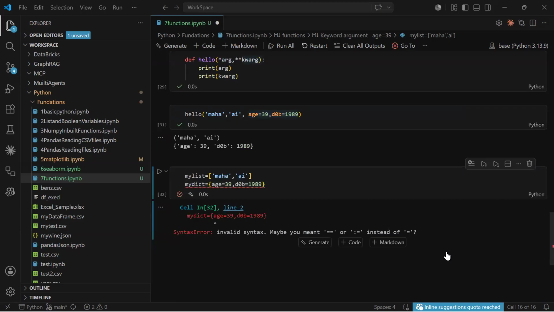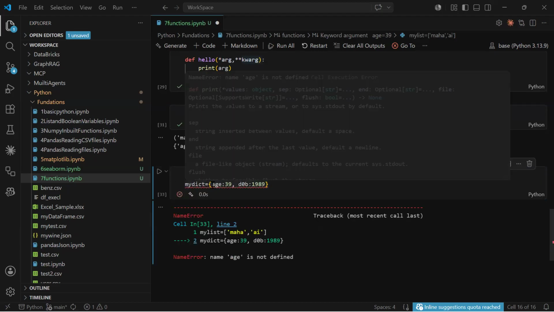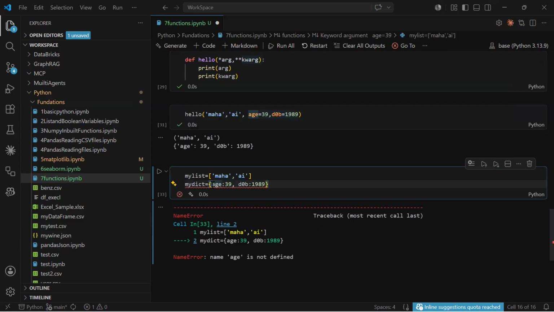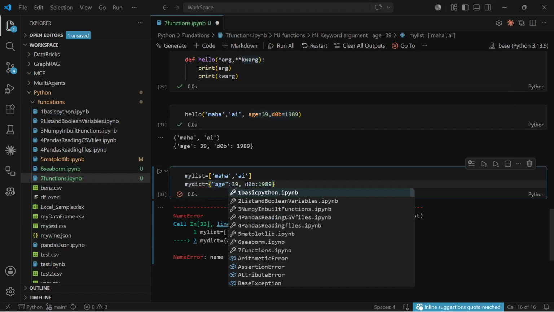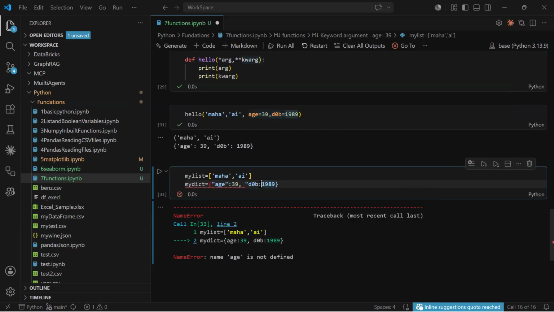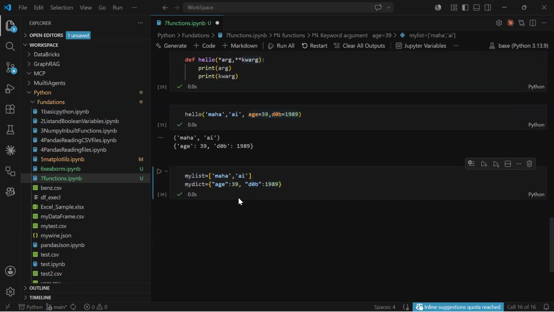But it is not equal. It should be colon, am I right? Dictionary declaration, we have remembered, am I right? We have practiced dictionary. In this data structure, the key is always a string. I am providing it as a string. Okay, let me try to execute. See, right now the data structures are perfectly loaded.